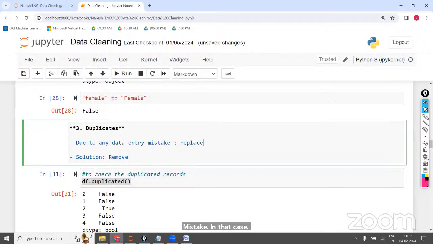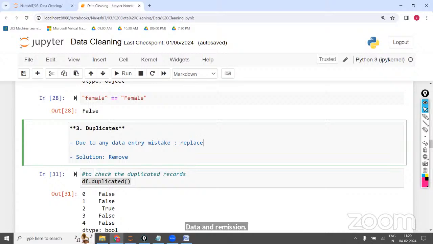For example, in NareshIT, I'm going to get the student's data. In the student's data, the first column is serial number, then student name, mobile number, and email ID. For example, for the second student also, the same email ID was given as the first student's. Some data entry mistake was done.